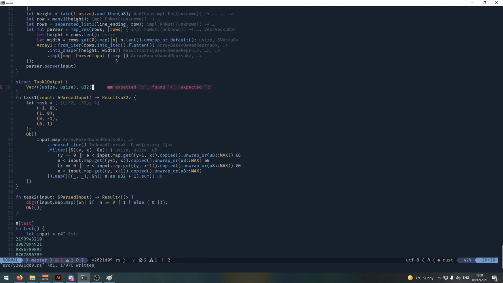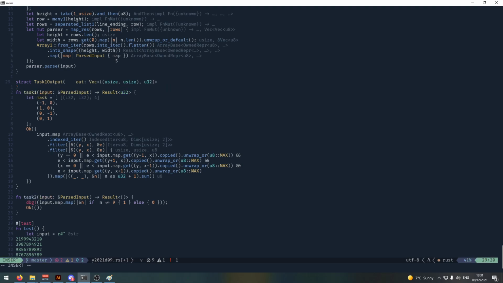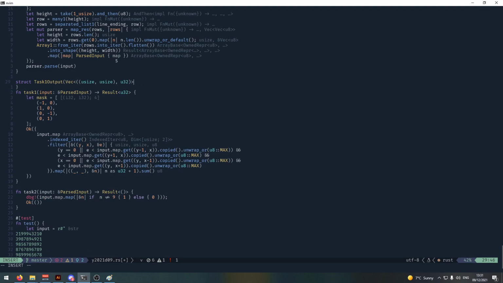So that's our basin values, kind of. Let's just define it like this. And then we'll say result task 1 output, and then in here we can remove the sum and just wrap this whole thing in a task 1 output collect.